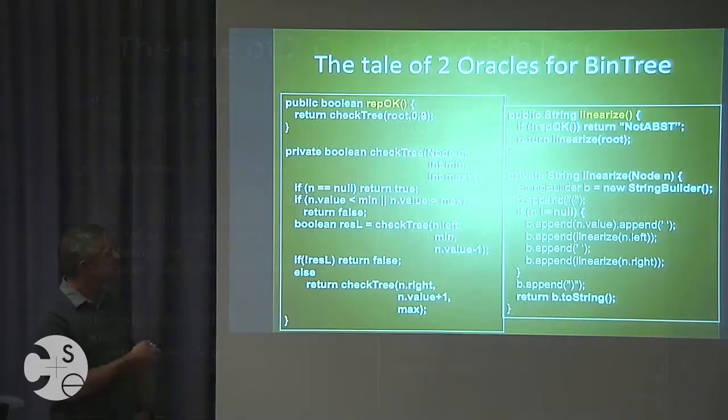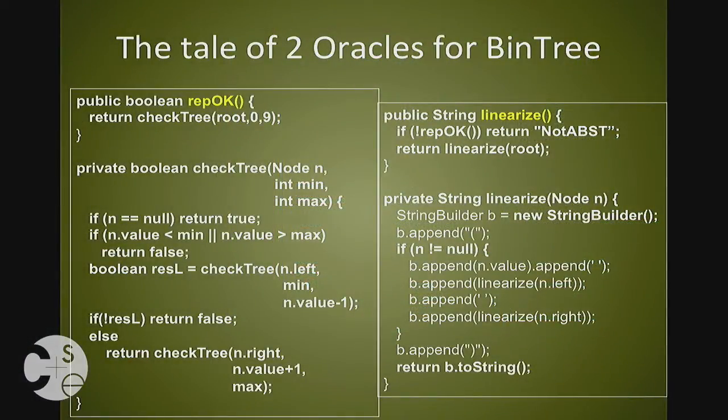So on the left-hand side, we're going to use what's called the repOK usually, which is the representation invariant. So basically, this is this thing structurally a binary tree or not? That's what it says. And on the right-hand side, I first check if it's structurally OK. But if it is structurally OK, I basically go and build up a string that contains all the values in the exact order in the binary tree. So that's quite a bit more precise oracle. So these are going to be the 2 I'm going to be using.